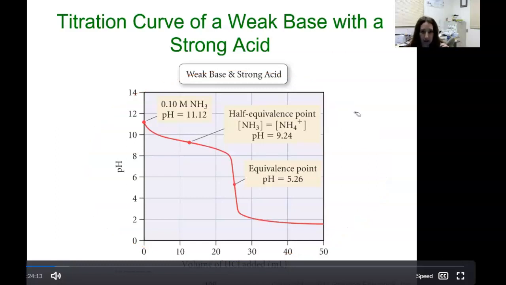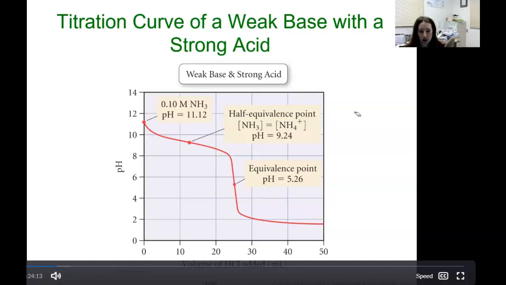What should your curve look like? That's going to help you determine where your pH should be. For example, I noticed on a lot of people's quizzes, you had a pOH instead of a pH, or vice versa. You didn't exactly know where your pH was supposed to be. Now, what do I mean by that?